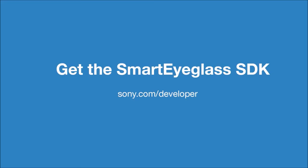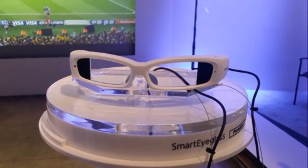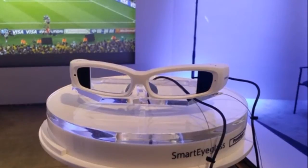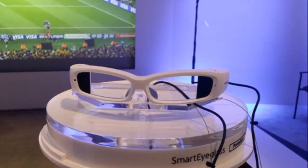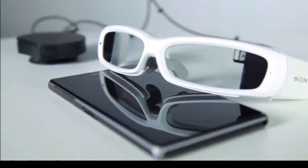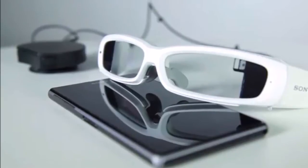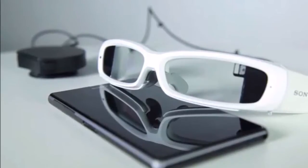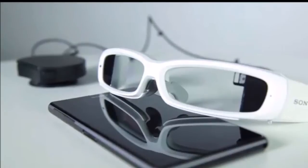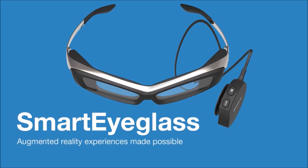The first thing I have to say: it looks ugly. It feels like a prototype, it looks like a prototype, and people were expecting something better from Sony. Sony products have their own look, their own feel, and this seems very off — it doesn't seem well designed like other Sony products. The glasses don't even look like glasses; they look like goggles except with a glass frame, and that's really weird looking. It looks awful — it's not something I'm going to wear and a lot of people are going to agree with me.